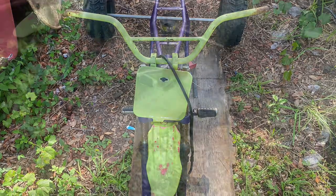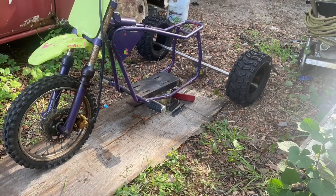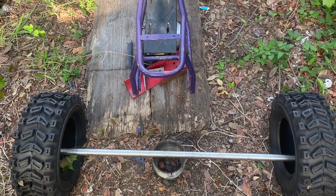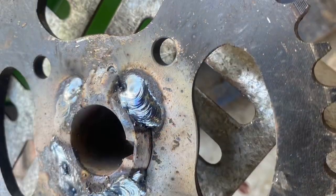But that's a doodlebug mini bike, guys. I mean, come on. At the end of the day, it's a doodlebug. The whole thing weighs like 25 pounds. So, guys, super excited. I'm almost done. I got the brakes mocked up, the axle. Just got to build the rear subframe. And then really just a bunch of small minor things.